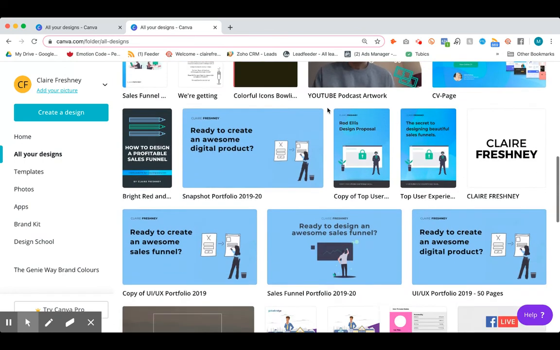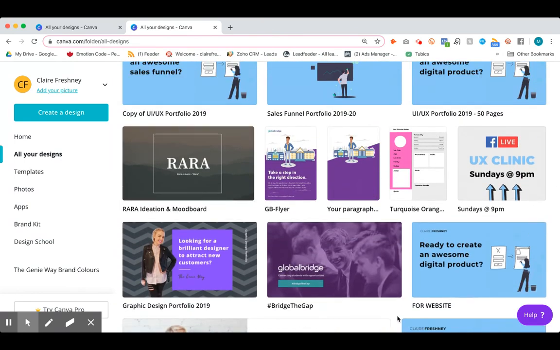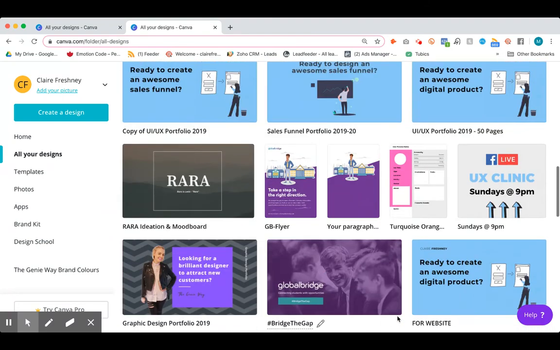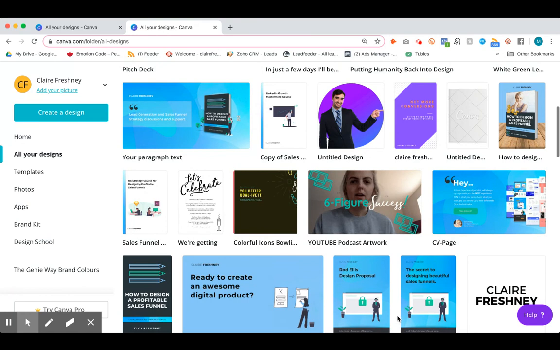So I do everything in here, from invitations to flyers, projects for people, literally whatever it is that I need to do, I'll do within Canva. I have a separate business, a UX design agency, so I have a couple of different businesses, which I've become so successful in because I know how to generate leads.